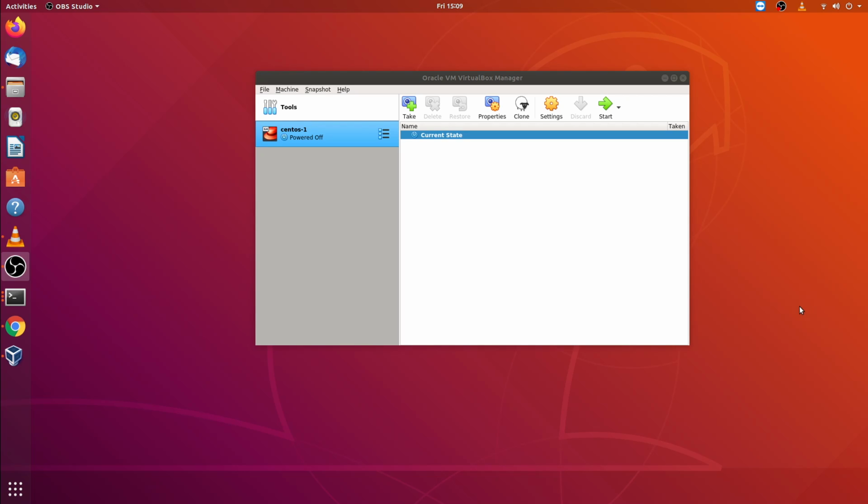Hi there. Here I want to introduce how to install a CentOS or Red Hat into a virtual machine. As you know, CentOS is almost the same as Red Hat. The only difference is CentOS is open source and Red Hat you may need to pay some subscription fee, maybe every year, to get support, right? But for our test, I think the CentOS should be okay.